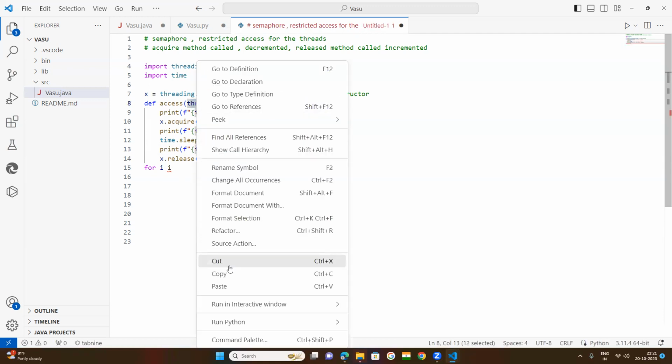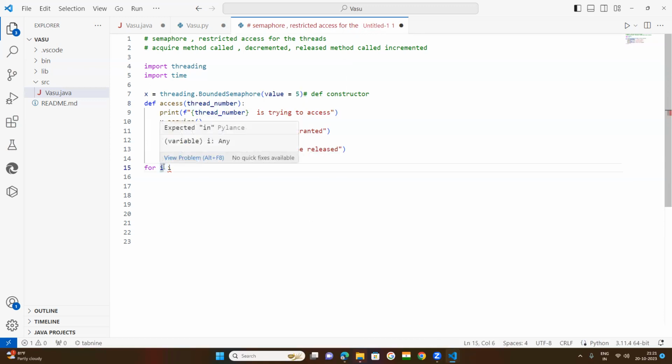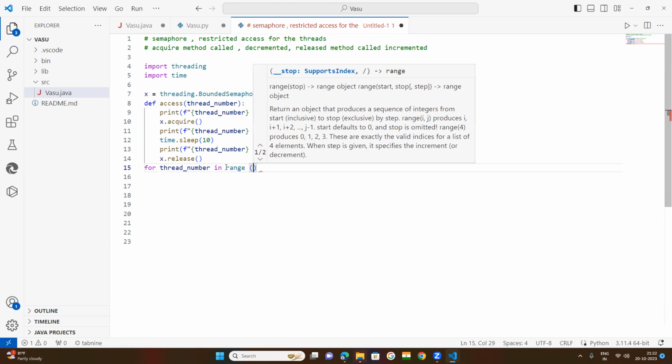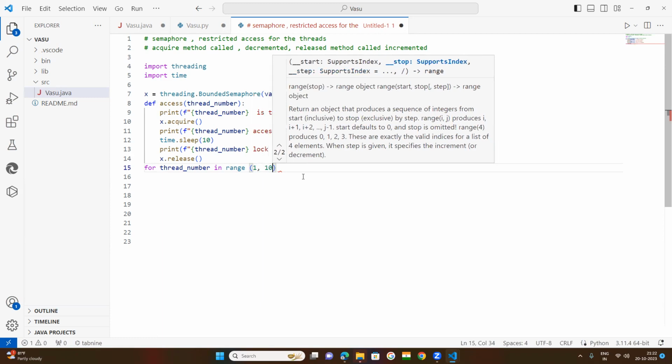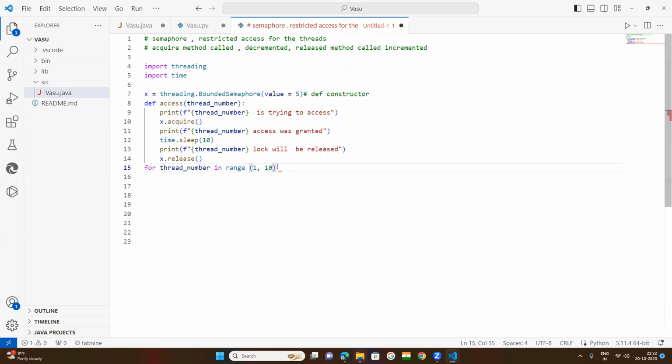So i in range. This is the syntax of the for loop. Within here you need to pass 1 to 10, so it will iterate 1 to 10 times. Now the loop will rotate. I have used the for loop here.